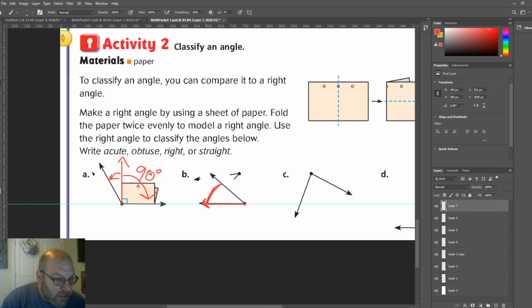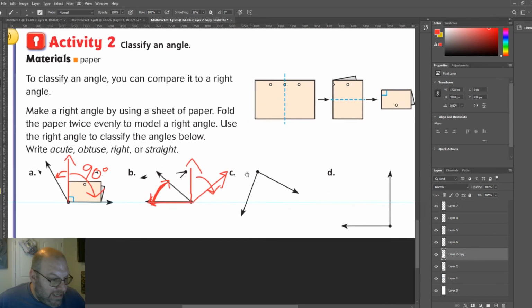This part is what we're measuring. So we do our 90 degrees here. And is that less than 90 degrees? Yes, it is less than 90 degrees. This over here would be more than 90 degrees. If it was like that, it would be obtuse. Okay, so it doesn't matter which way the angle's facing, but you have to have one of the rays on that straight line on the bottom. Good. Let's move on to C.